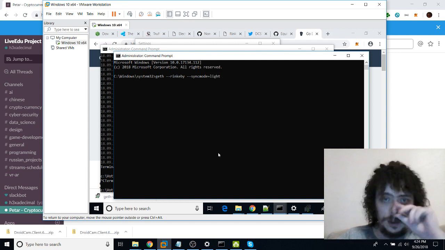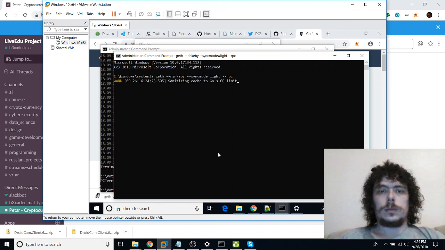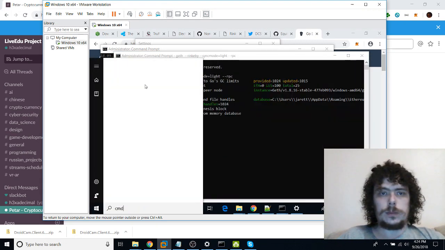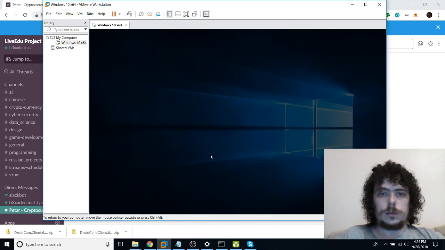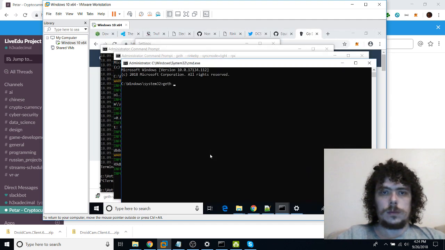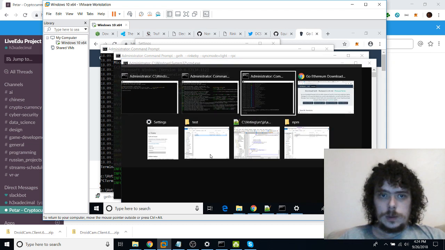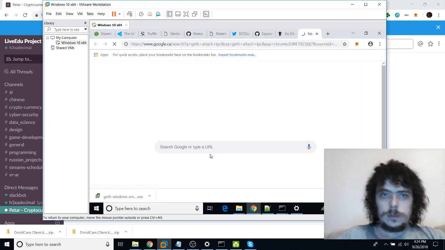So we want to sync Rinkeby with light sync. We can open yet another command prompt. There's a special thing that I have to do to get attach IPC.